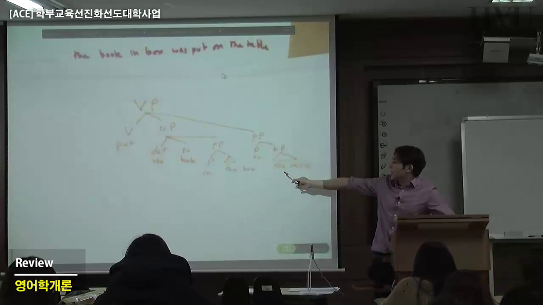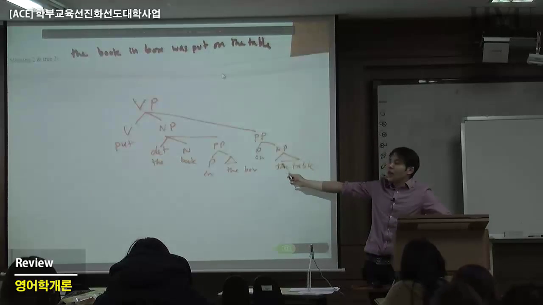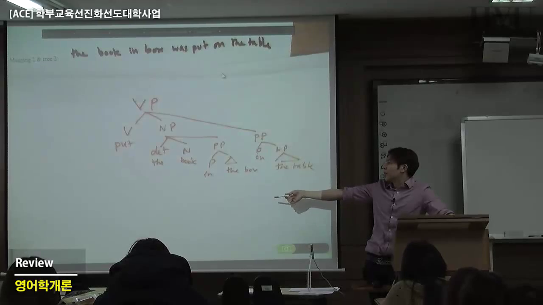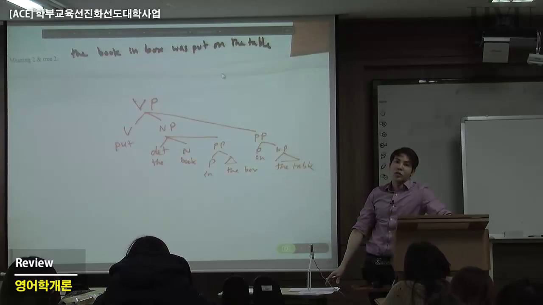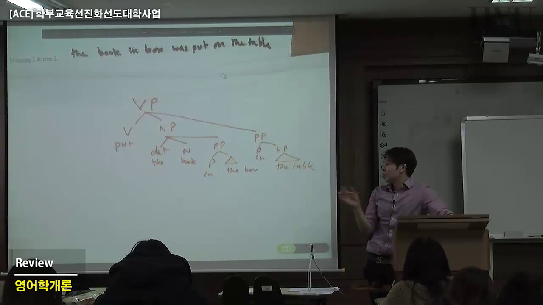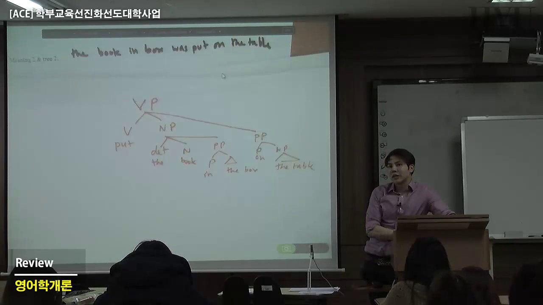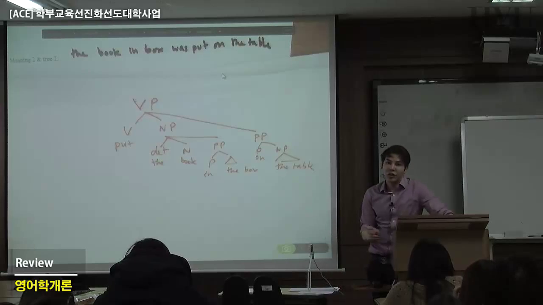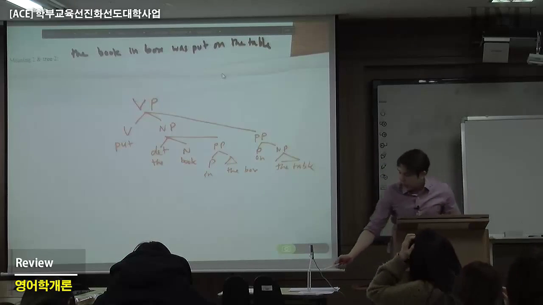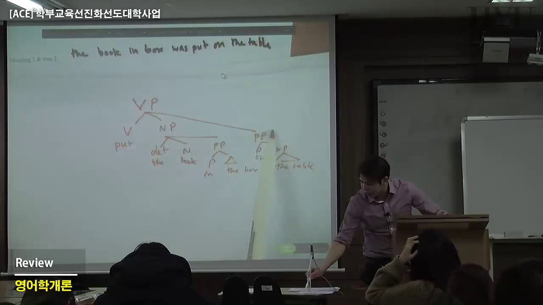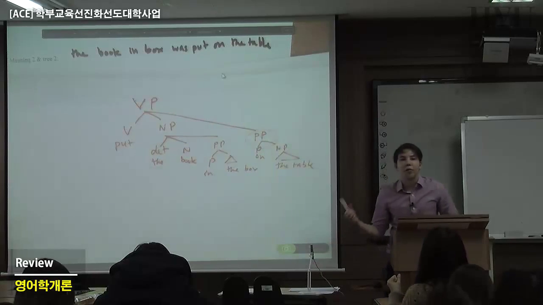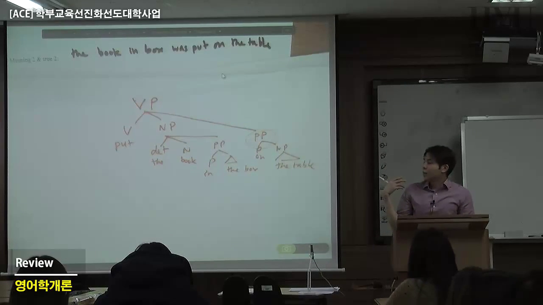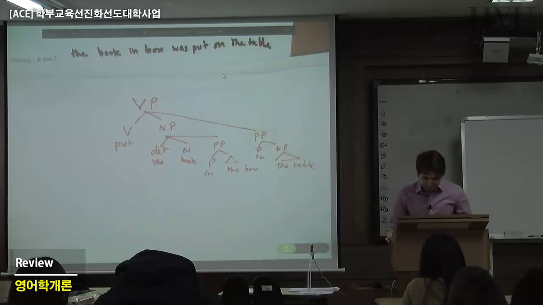So in this case, the box itself is not on the table, presumably, okay? And we put the book in that box and we put it on the table. Maybe the box is not on the table either. Okay? So this is what makes a problem, or what makes it possible to have two interpretations.